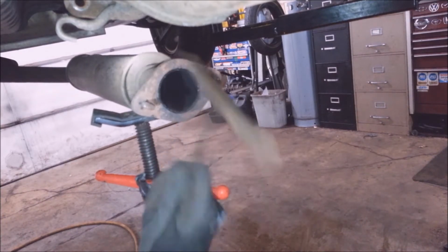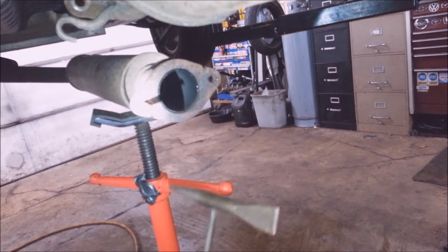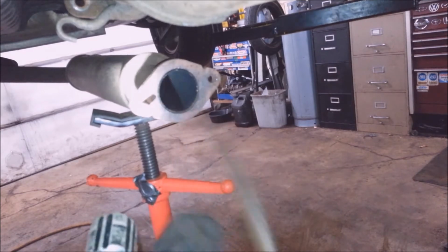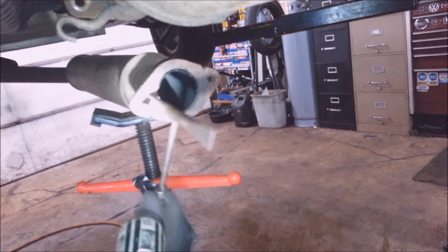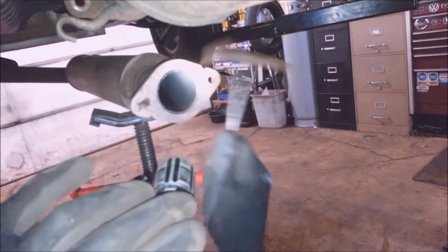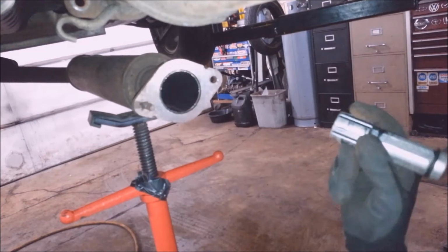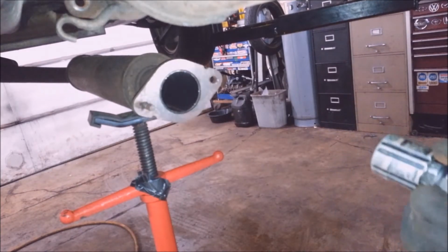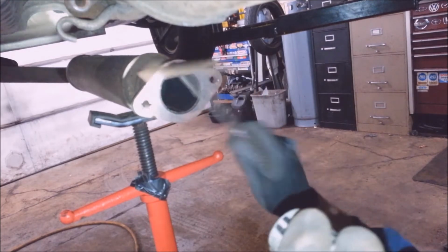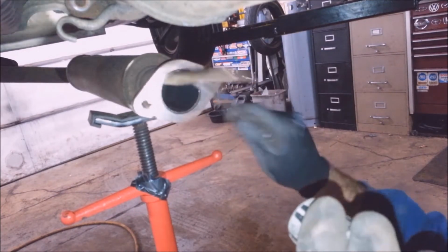It'll seal. You want to wear safety glasses too, or this stuff will fly right out in your eyeball. I suppose you could use a grinder or something too. Usually when you use a chipping hammer on most vehicles, the stuff comes off a lot easier than this. This stuff is stuck on here real good.